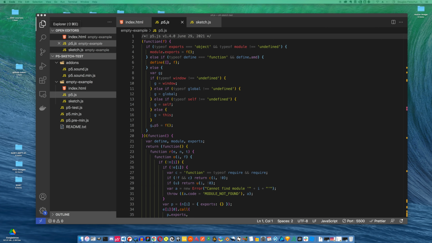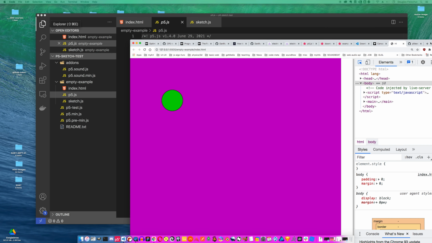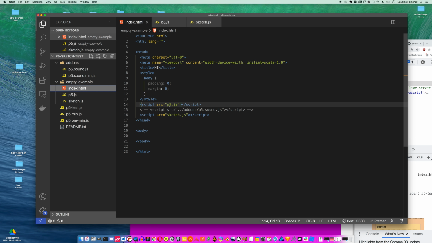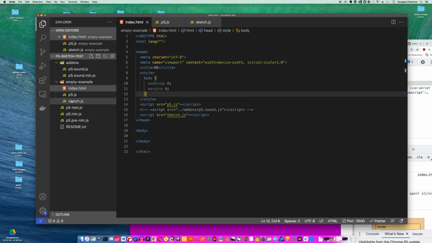And it is. You can see the sketch is still working perfectly well because I changed the location of this P5 file and I also changed this path name. So what we'll do is upload now the 3 of these files, but not this enclosing folder.